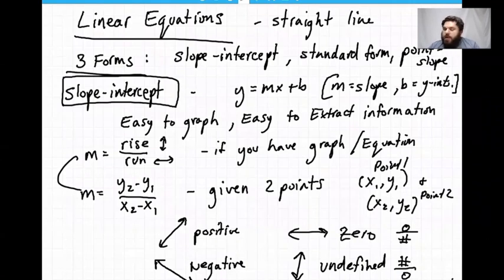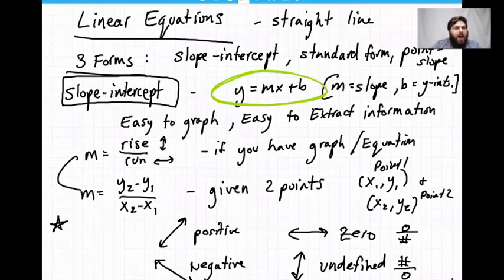So one really important point here, to use this equation, y equals mx plus b. To use this formula here, it's got to have y by itself. See how it's y equals? It doesn't say 2y. It doesn't say negative y. It doesn't say x plus y. There's nothing on the left side other than the y. So if you've gotten the y by itself, you're allowed to use this form.